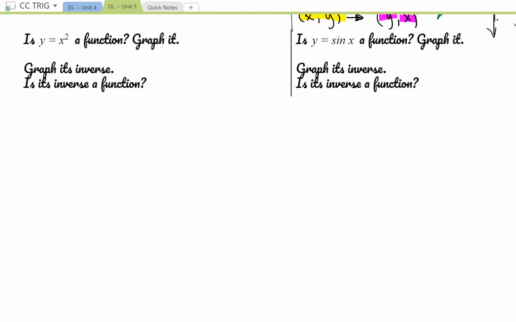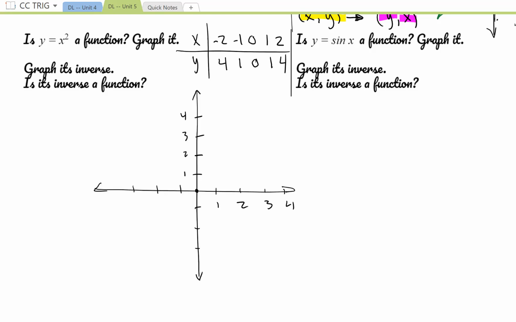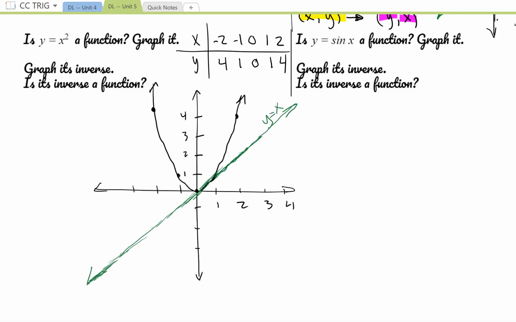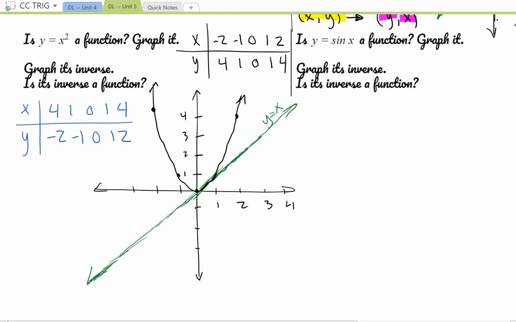Is y equals x squared a function? Let's graph it. Even though I don't need to make a table of values, I'm still going to, so that when I graph the inverse, I just have to flip the table. As I graph the inverse, I'm going to reflect the points I previously had. All the y's will become x's. All the x's will become y's. Let's go ahead and graph.